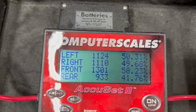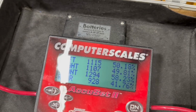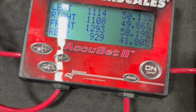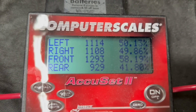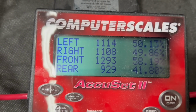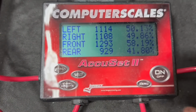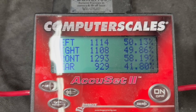Bro, this thing is heavy. The percentage is not good. No, it's 58% on the nose. I mean, it is a big block. Something ain't right. I mean, it is light though. This is bare. What's 1300 plus 900?